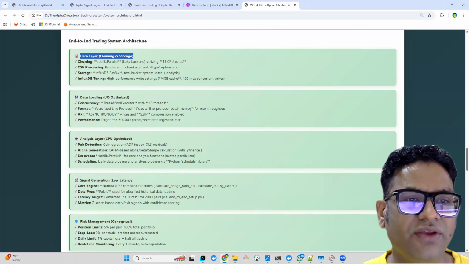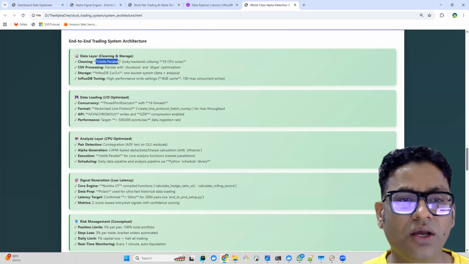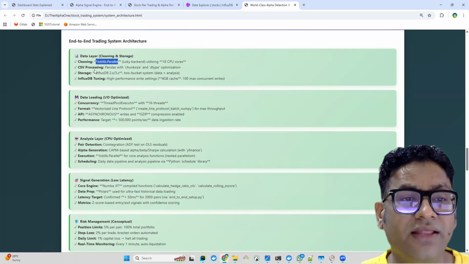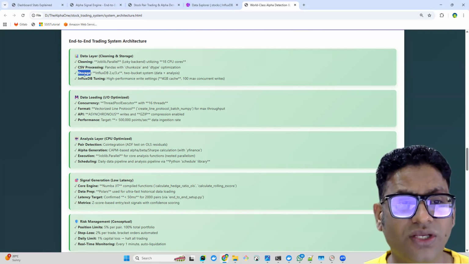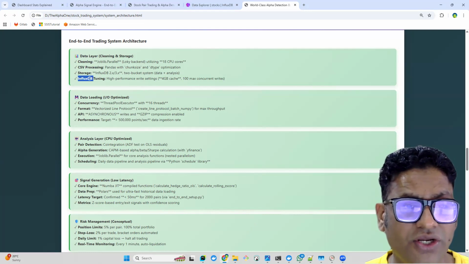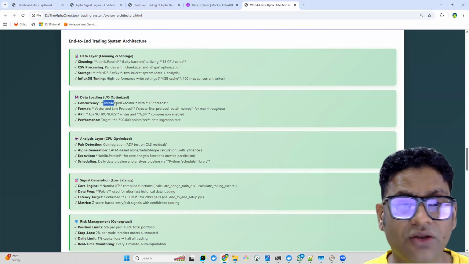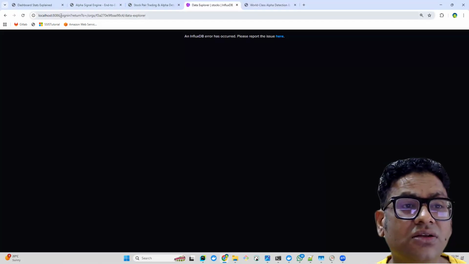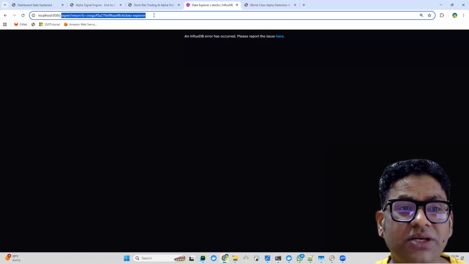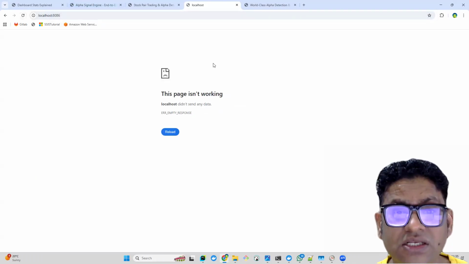We have a data layer where we have cleaning, right? What I'm doing is using Joblib Parallel so that I can have parallelization at the CPU level, right? And then we are using CSV with pandas, again chunk size and storage, and then InfluxDB tuning, which I have already talked about. Then this data loading part, right? When we are going to load the data, one more important thing: most of the time what I have heard is people start creating a measurement inside the bucket without even thinking about what their actual need is, right?